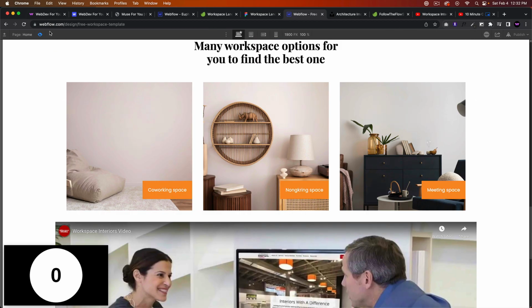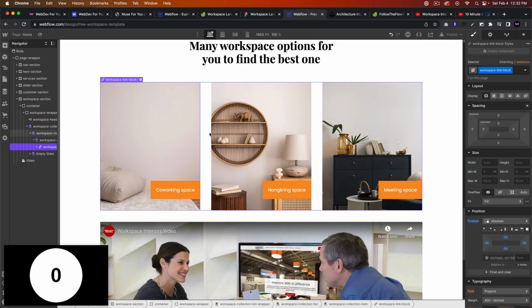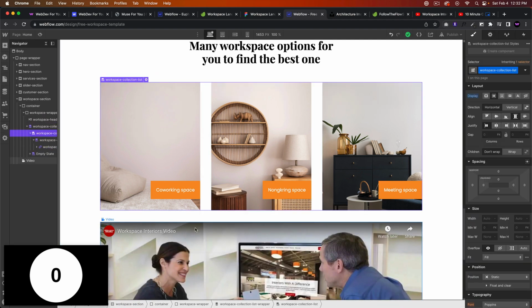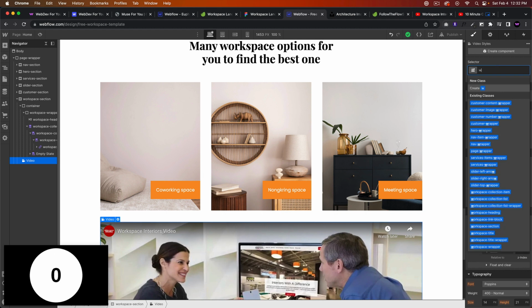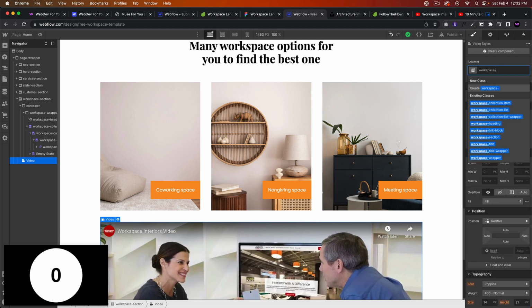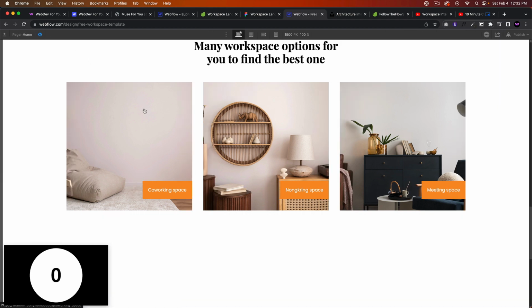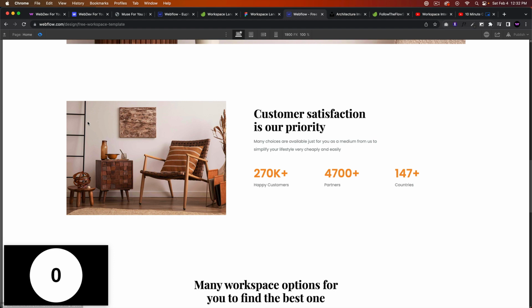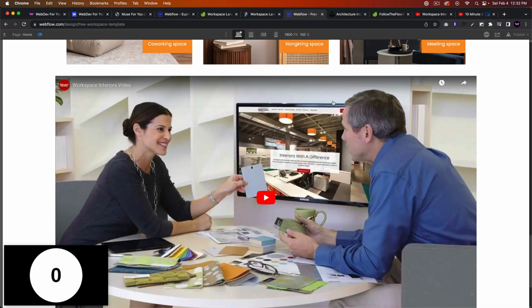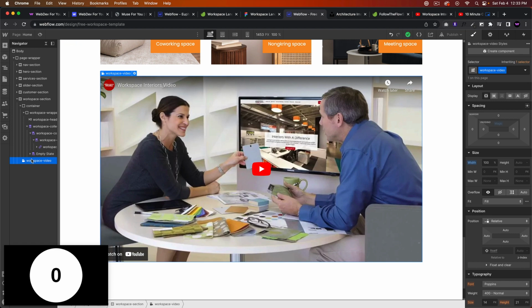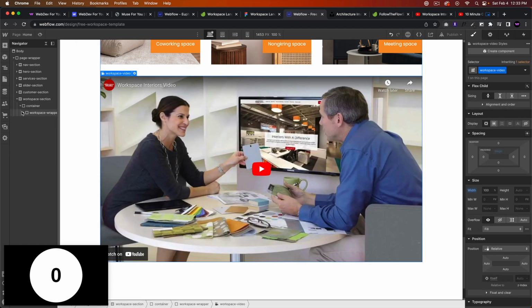Looks good. So I feel like, say workspace video, I think I have to set this to 100%. The video spans has more width. Oh, because I didn't put it in the container. Okay. Yep, there we go. That should do it.